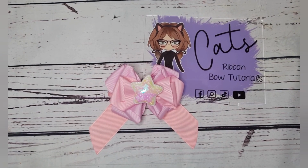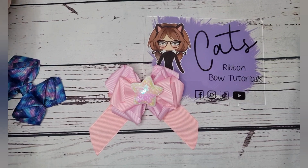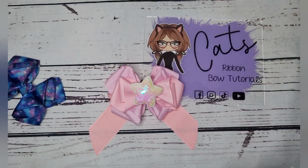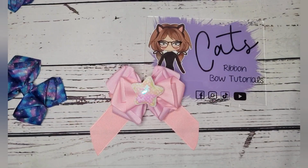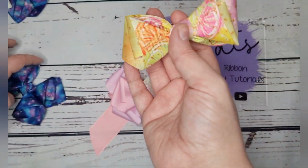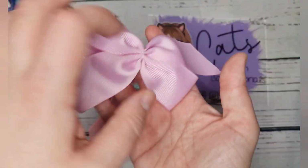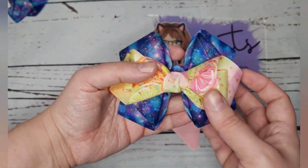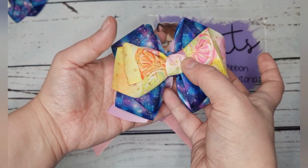Everyone, today I thought I'd show you something a little bit different. On my last tutorial I showed you how to make these layered flute bows, which are these ones, and this is one that I made in the tutorial. I showed 3 different versions of the bow. So obviously this is the top bow, the middle layer, and you've also got the base pinwheel. Layering those two together you've got a different bow. Add in the pinwheel base, you've got a different bow.